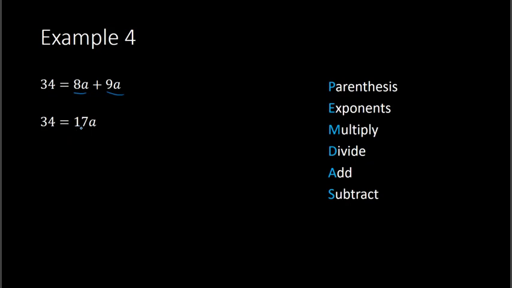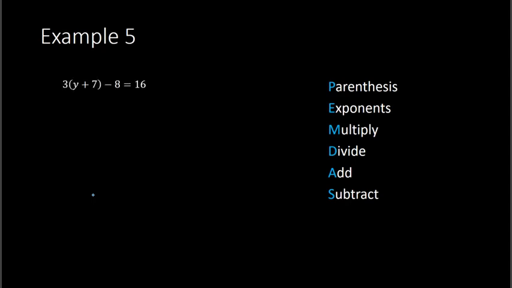So the 17 in front of the a means multiplication. So this is 17 times a. To get rid of multiplication, I do the opposite, which would be division. So I divide both sides by 17. On the right side, the 17's cancel out. That leaves me with 1a, or just a. And on the left side, I have 34 over 17, which would equal 2. So 2 equals a, or I could put a on the left side, so a would equal 2.